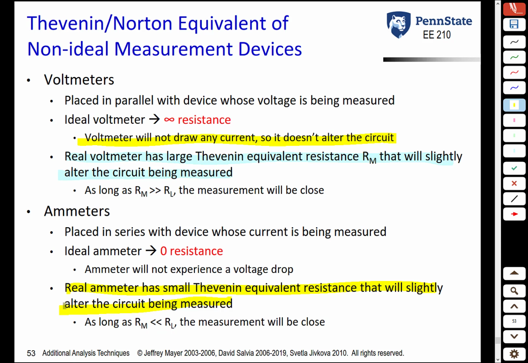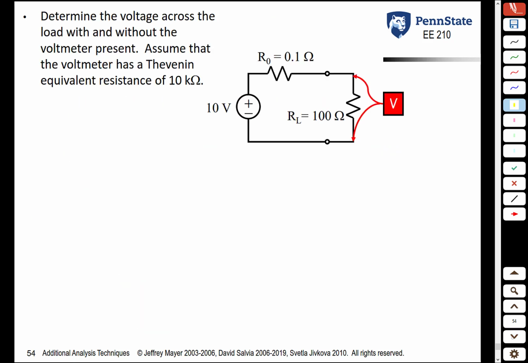A good analogy, imagine that you had a scale to weigh yourself, but you had to hold the scale as you weighed yourself. So the weight of the scale would then affect your weight measurement. Now, as it turns out, that's not how scales work, so you don't have that problem, but that is a situation with voltmeters and ammeters. Whenever you use them to measure a voltage or a current in the circuit, you are ever so slightly changing the circuit that you are measuring. So you should be aware of this phenomenon, and you could use Thevenin's theorem to sort of predict how things are going to change. Let's do a couple examples.